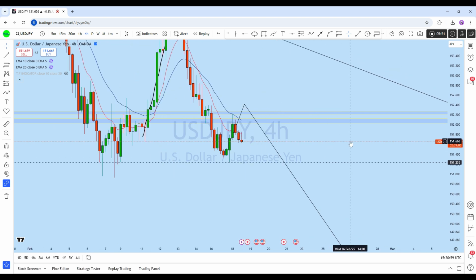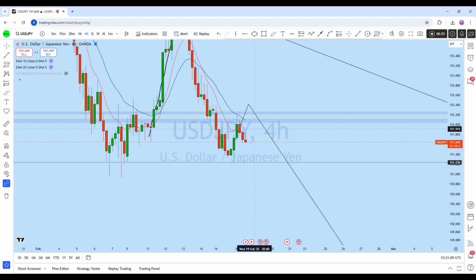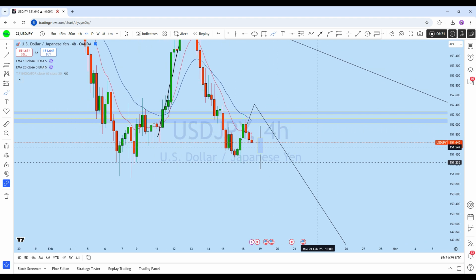One probable scenario is that in this red candle on the 4 hour, the market is forming a series of lower highs. For our potential entry, we would like to see a strong liquidity grab. If we see dollar yen form a strong bearish candle formation here with a strong liquidity grab, that could be a sign that it may not reach there. Instead, we could see a drop from here. So these are the entry criteria. We might be able to wait for the price to show us. Let's see how it plays out.